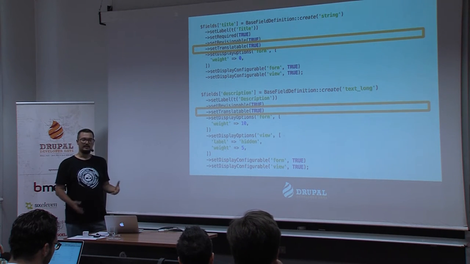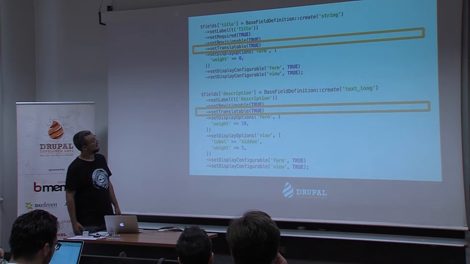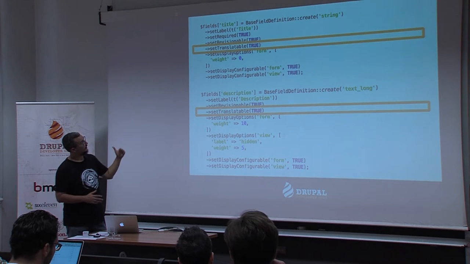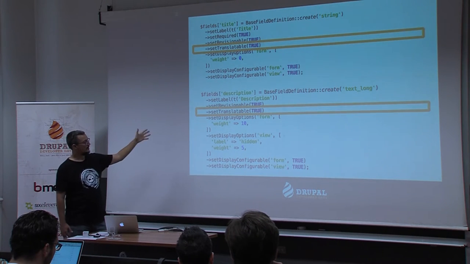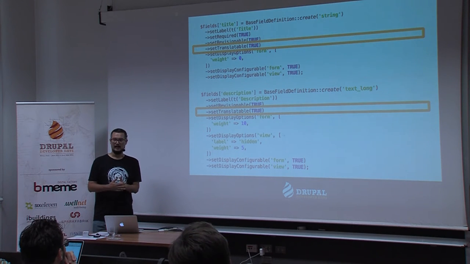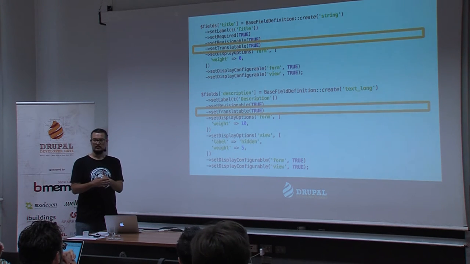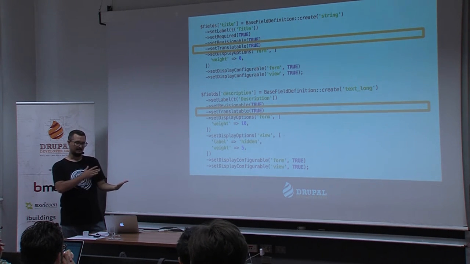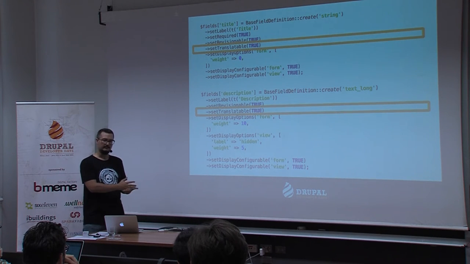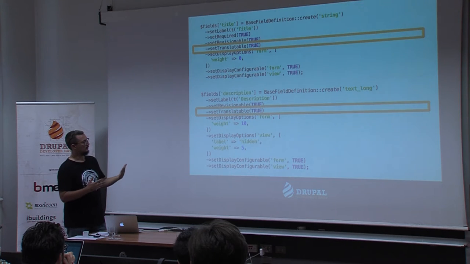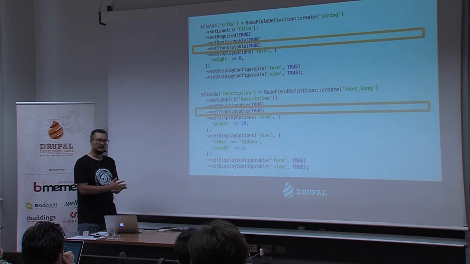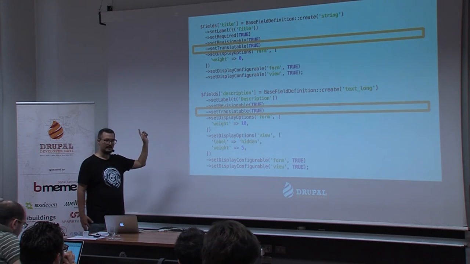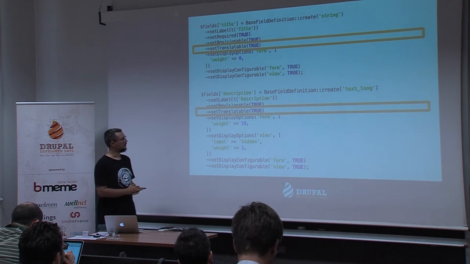And then we need to define which of our fields we want to translate. So in this case, we have the setTranslatable method in our base field definitions. You just need to call setTranslatable(TRUE). This is an opt-in thing. So doing this doesn't mean that our content entity is translatable in our site. It means that the end user can make it translatable. So this will show our entity types in the content translation settings of our site, so we can check there if we want to translate it or not.